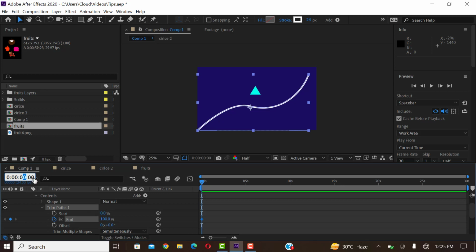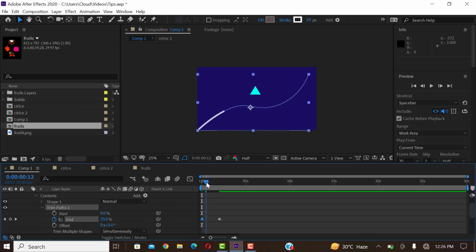So how to do that? This is another pro tip. Just type 200 and press enter. The playhead will move to 2 seconds, and as you can see, it's registered here. So okay, what I wanted to do is to put another keyframe, but go back and reduce this to 0 so that this line will come back to nothing, to become invisible.